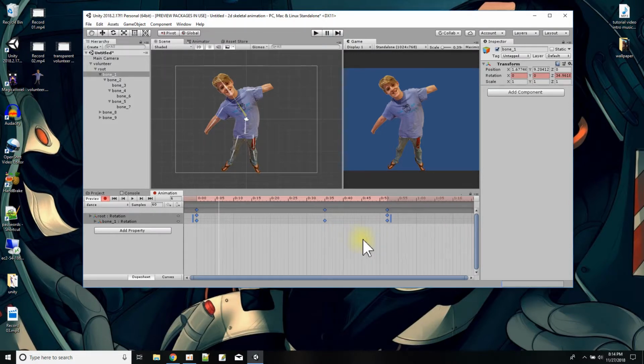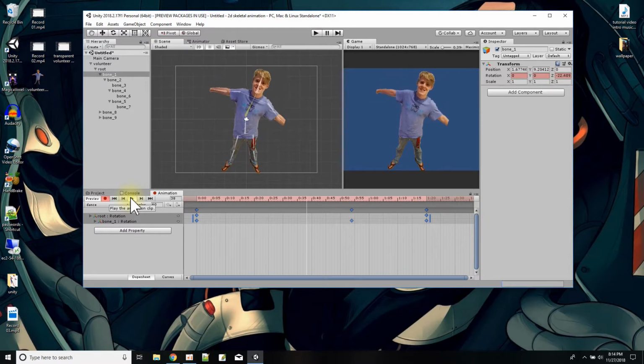And let me use the mouse wheel here because I'm going to make it go even further. I'll make him go to like 1 minute 20 seconds. All right, so now if I press play, you can see he's taking his time. And there you go, that's the dance animation.